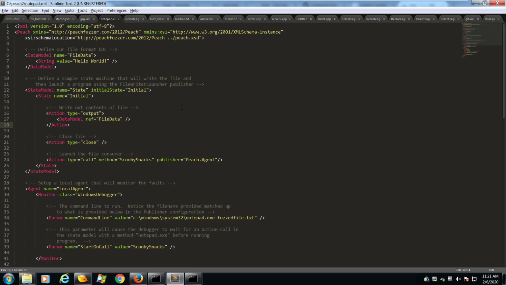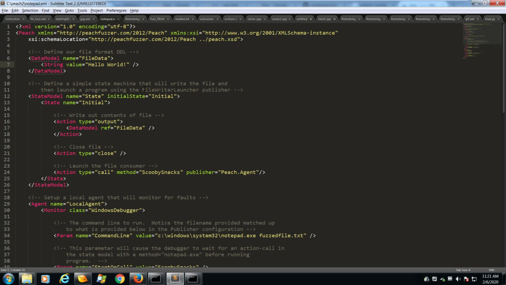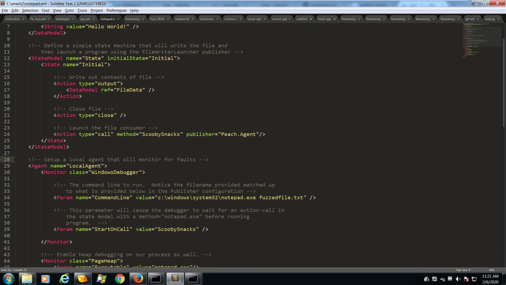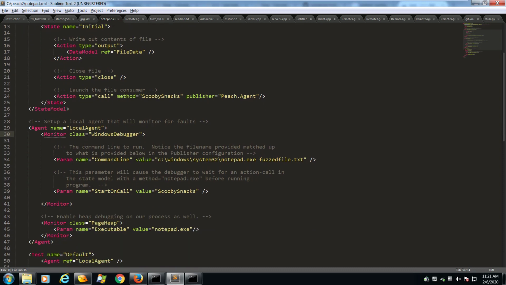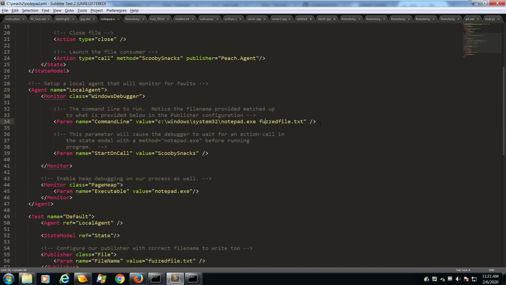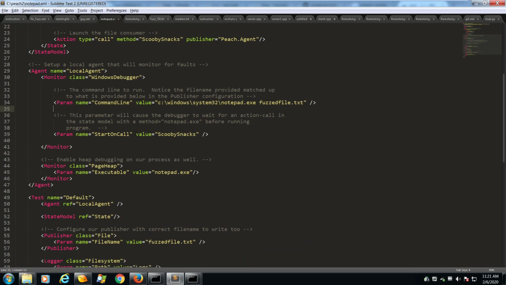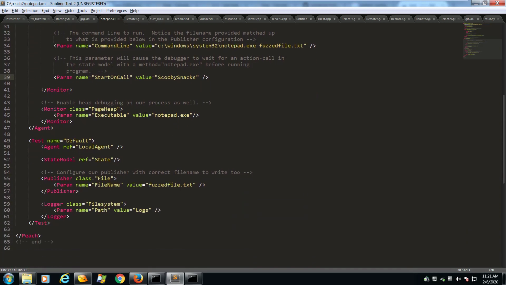We have our notepad. So we have things like data model, state model, agent. We have WinDbg set up there, command line value, what it is that's being fuzzed. Monitor, what we're monitoring.